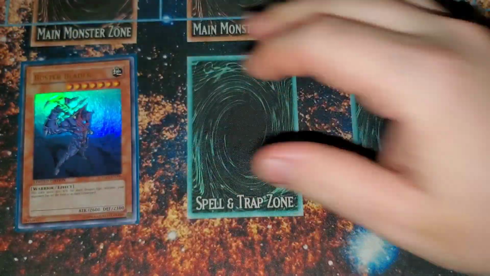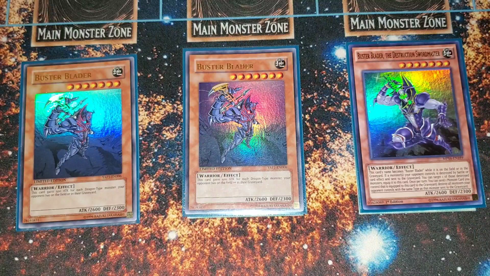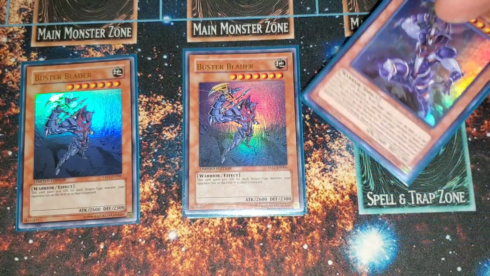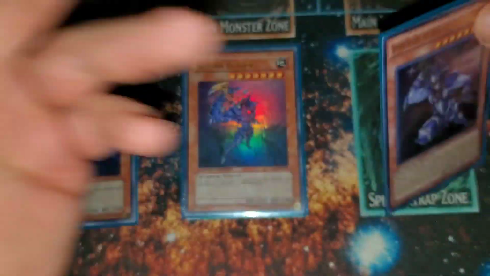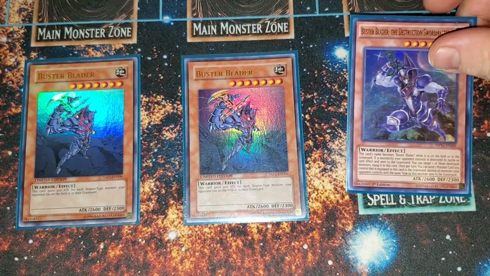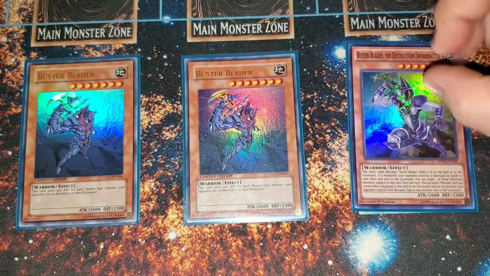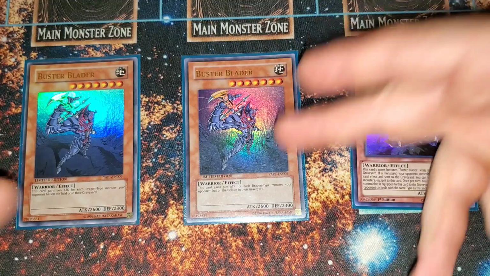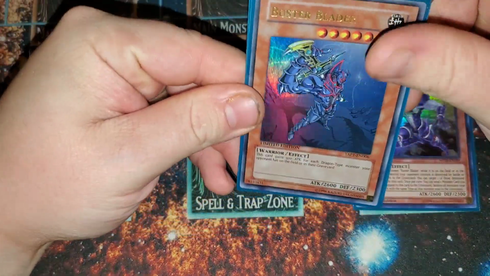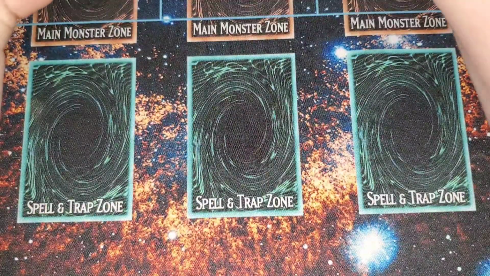We are running two Buster Bladers, just the normal two, and only one Destruction Swordsman. I like this ratio. Destruction Swordsman is a better Buster Blader, but we never actually use their effects. They're in here for their fusions and synchros, so that's the only reason. His effect does come up every once in a while, but the OG Buster Blader is probably my favorite, and of course the awesome alternative art. Love it. So that is our Buster Blader lineup.